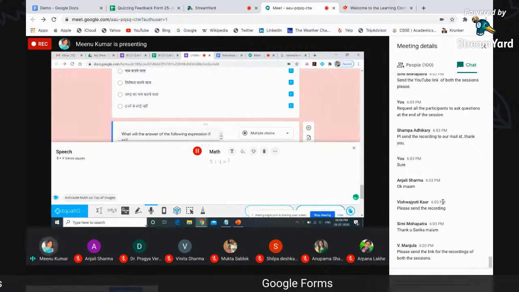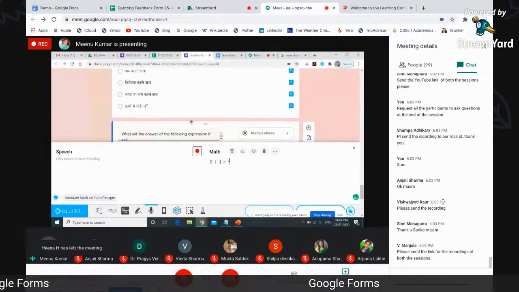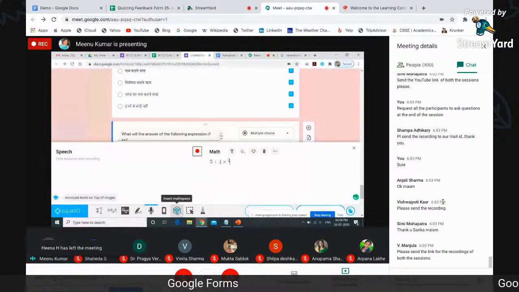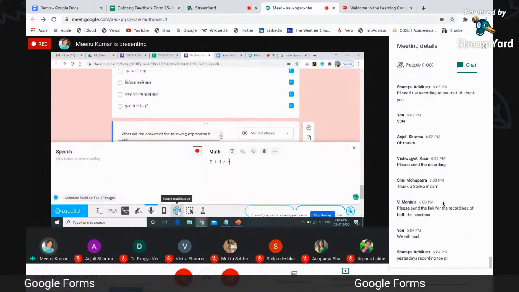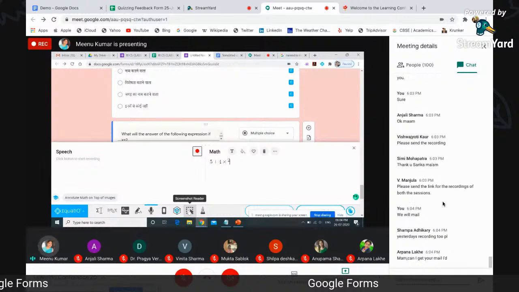Okay, so like this. You can take that, or if you want, you can insert a math space here. Math space allows you to give figures also. And of course, you have the screenshot reader. Suppose you're taking a picture from a website and you want to convert that into math symbols, that will be there. You can take the picture and then make changes also. Here again, you may not get the full formula, but you will get 95% accuracy, and then you can make changes accordingly.